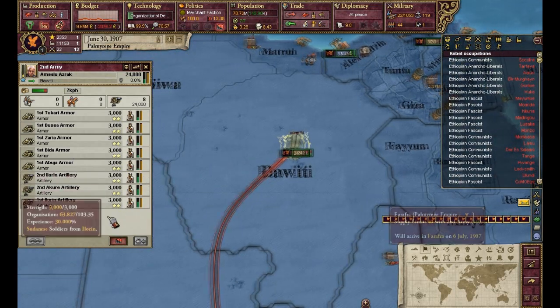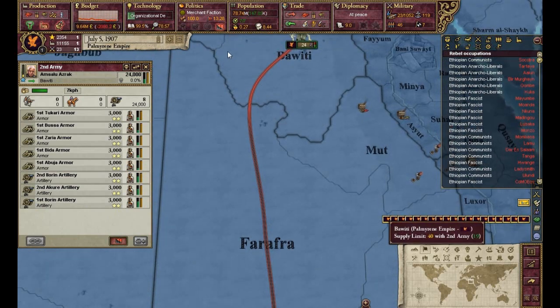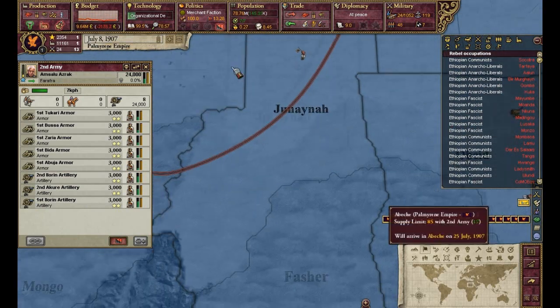Like I said, we're going to be needing planes to balance this out for reconnaissance, additional support, and various things, but otherwise not bad. At least I hope not.